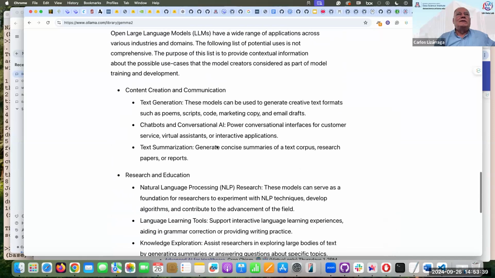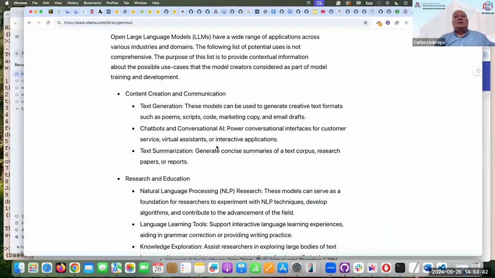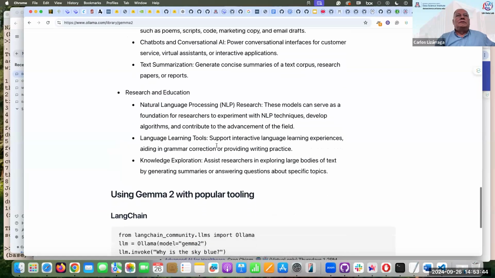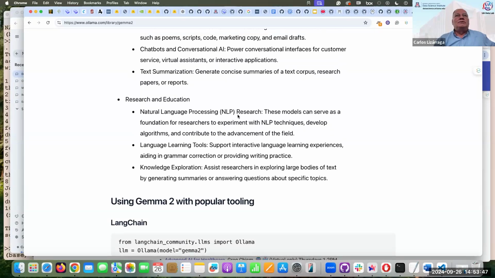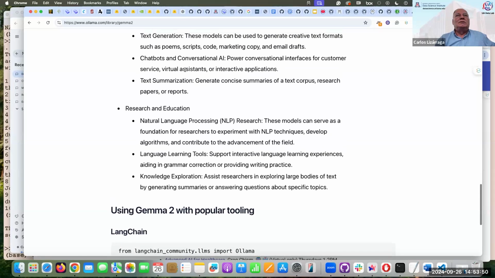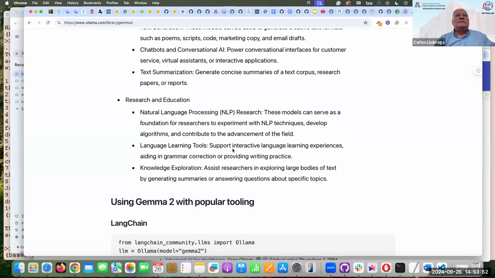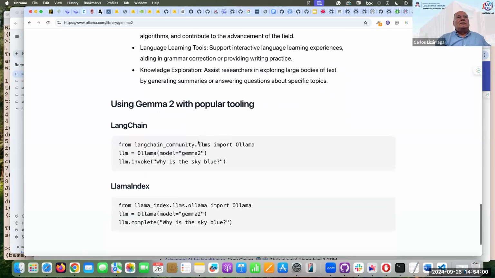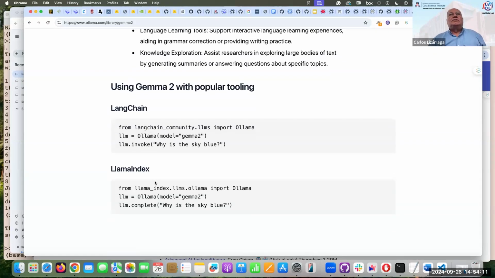Okay, so this is equivalent to using Gemini on the web, right? You can do all your NLP research, text summarization, translating a language, or practicing a foreign language, etc. And then you will find how to couple this large language model with other tools like LangChain and LlamaIndex. And we have these topics. Next week, Enrique will be talking about LangChain.